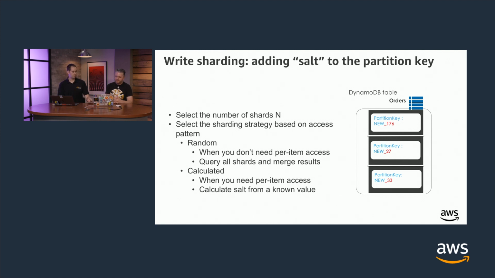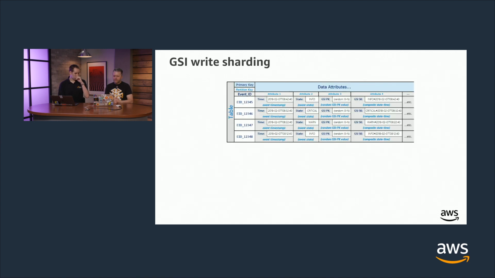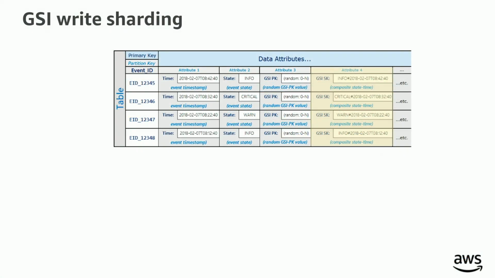Yeah. Right. So that's that. You mentioned, Eden, earlier the concept of what do you do when you have a lot of values going to the same GSI partition. And now we have the concept of GSI write sharding. So in this example, we've got a GSI primary key that's set, and we have all these rows flowing in, and we want to sort our statuses. So we've got info, critical, and warning, and we want to be able to scan everything and get just the statuses back.